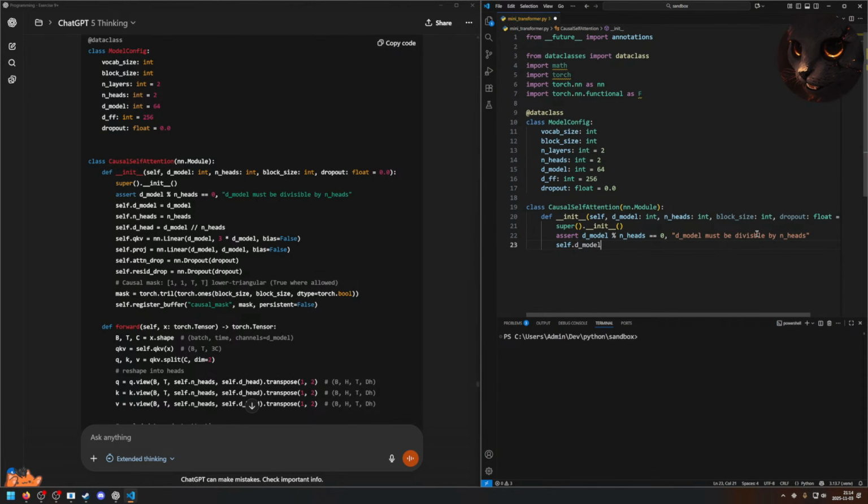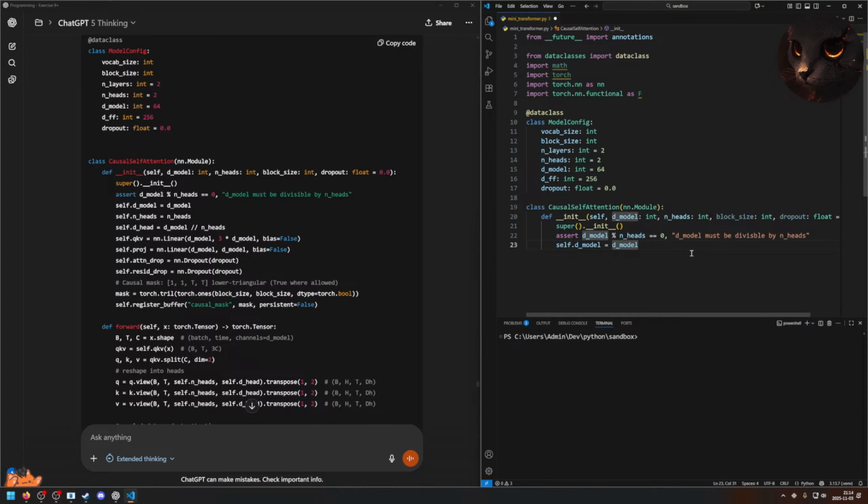So self.d_model equals d_model. Oh, we pass along self. When we're creating this class CausalSelfAttention, we pass along an nn.Module, and when the class initializes, do we need to pass along the self, or is the self already referring to the class itself?